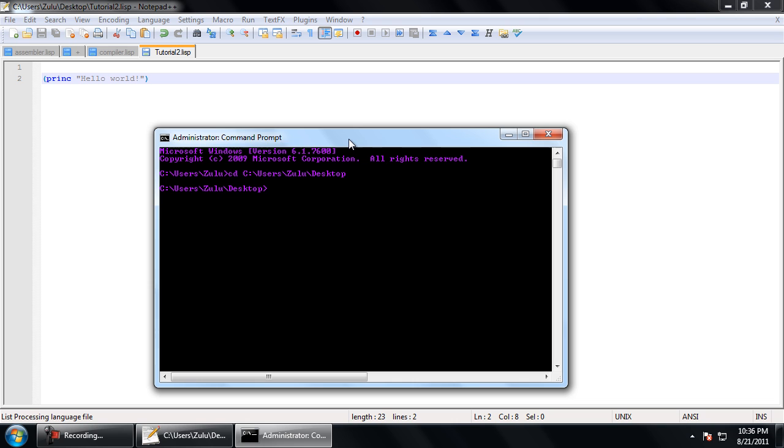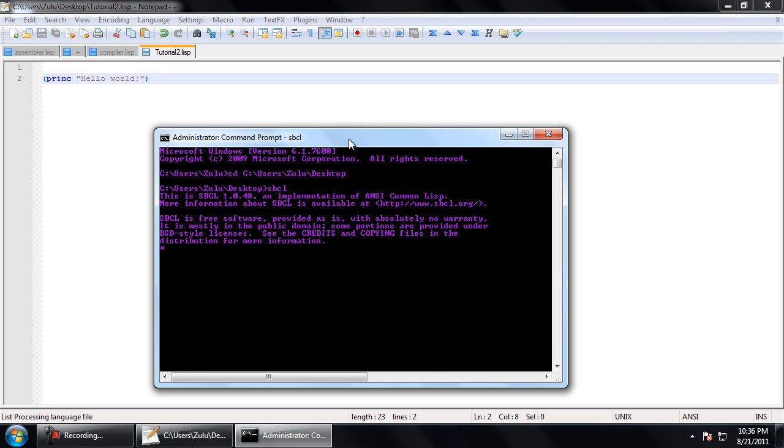In this course, hopefully you'll be a little more accustomed to command line. So anyway, now that we're in this directory, we open up SBCL, and we're going to use the load function. The load function takes as its first argument the name or path of a file. For now, we're just going to be using the name of a file as a string, and it's going to open up that file, evaluate each of the forms in that file top to bottom, and then tell us whether it was successful or not.